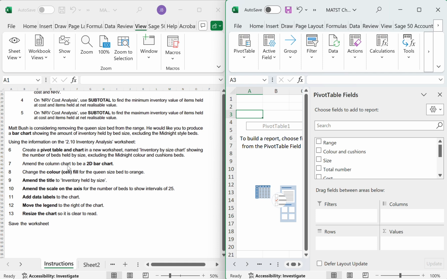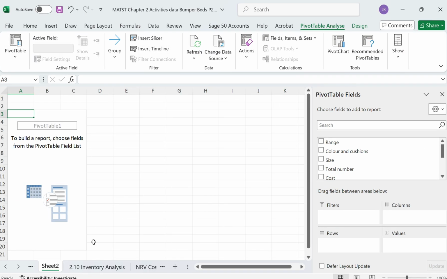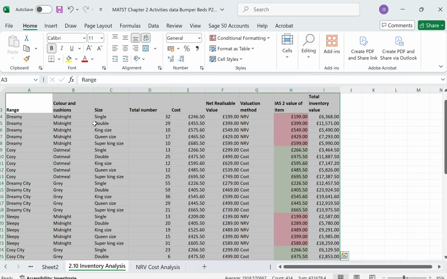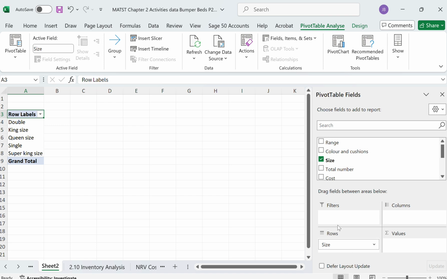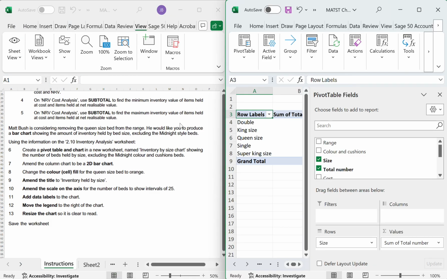Now I want all the bed sizes, so I'm just going to make this big so I can see. So that's going to be in size and I want the total number. So size, make sure that's in rows and the total number, which is in there, and I want to filter it by, because it says everyone except midnight styles.